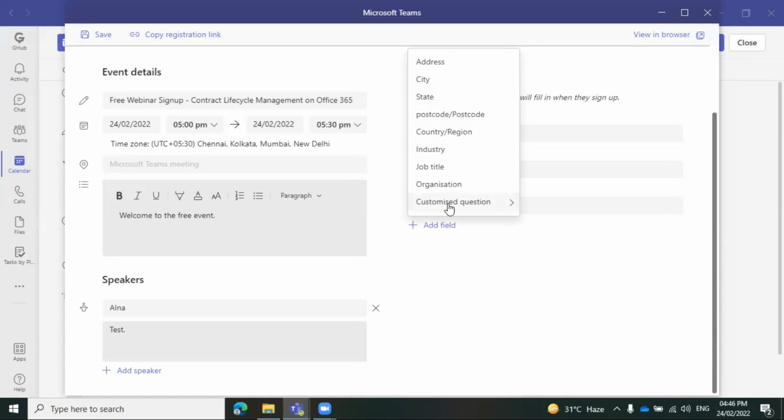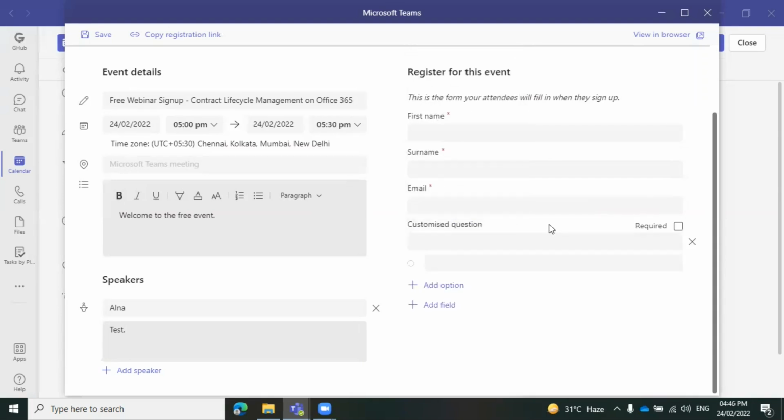I would like to choose a custom question instead of other fields. So I'll go for the choice option, and I would like to ask a question. I'll give two options. First is contract management, and the second option is vendor management.